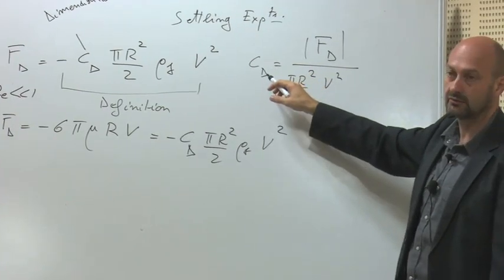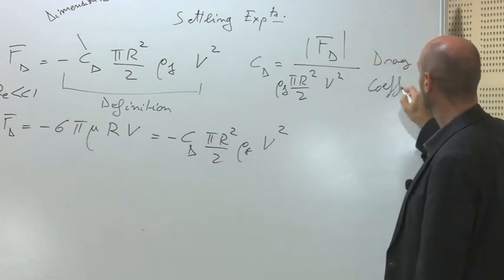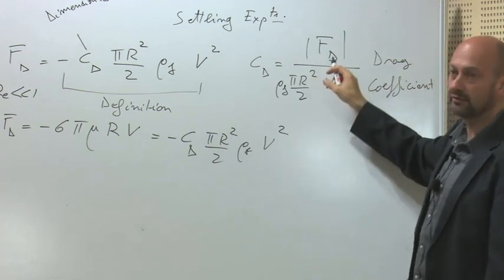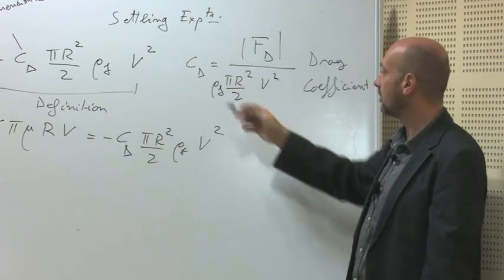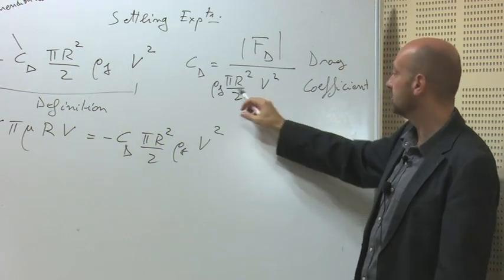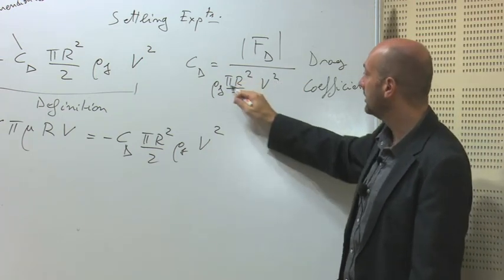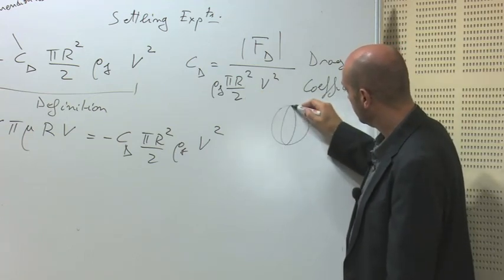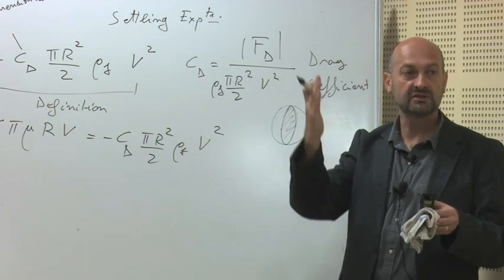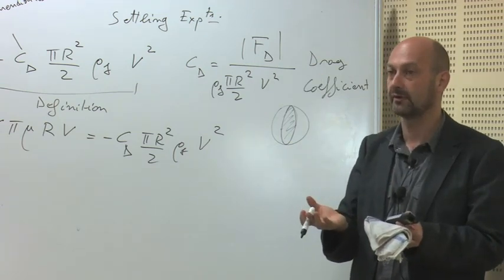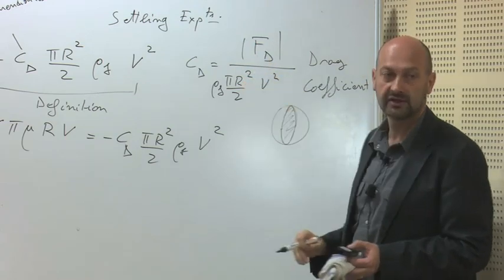So the idea of this scaling to define what is called the drag coefficient is to say that the force which is acting due to the flow must be proportional, up to some constant, to the flux of kinetic energy. You see, rho f V square over 2, one half of V square, is the kinetic energy. And pi r square, if you take the sphere like this, is the cross-section of your sphere. So it's actually the flux of kinetic energy which is passing through a section equivalent to the cross-section of your sphere. The idea of this scaling is to compare the real drag force to the flux of kinetic energy.